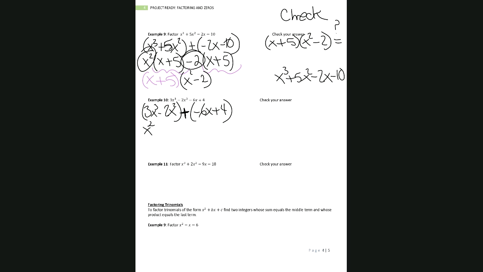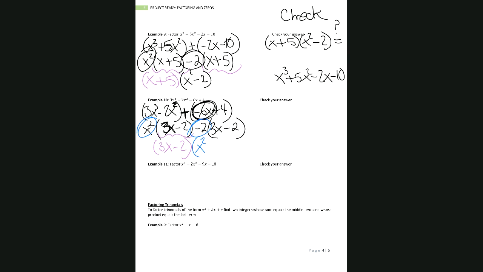So if we factor x squared from 3x cubed, we're going to get 3x. If we factor x squared from -2x squared, we get -2. From the next one, I want to factor a -2. Why a -2? Well, because when I factor the -2 from this -6x, I want to be able to get positive 3x so that it matches this other 3x here. So 3x and then positive 4 divided by -2, we get -2. So you see now they are identical right there. So that's our first. And then our next one comes from x squared minus 2.